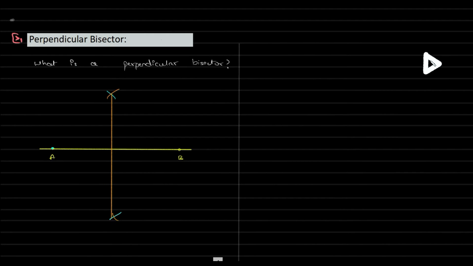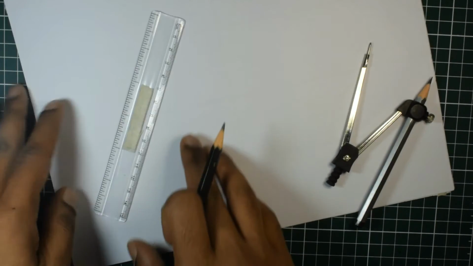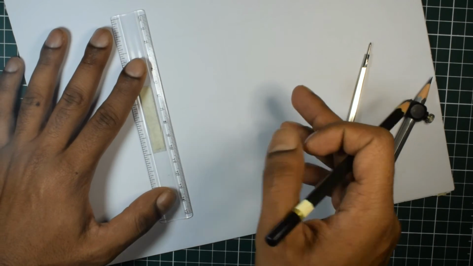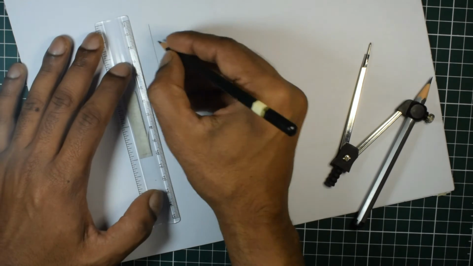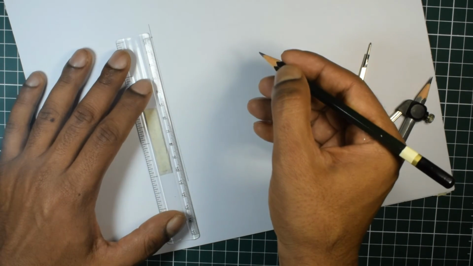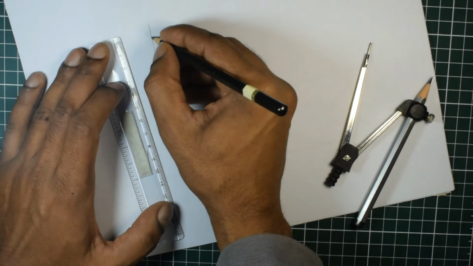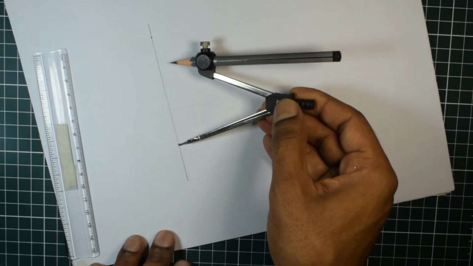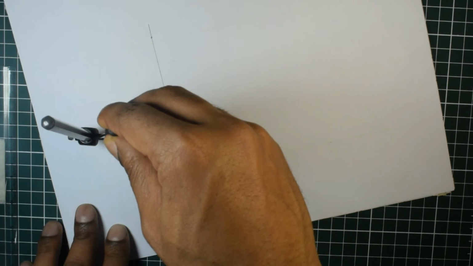So let's see this practically. Okay, on a sheet of paper, how to do this. So we have a sheet of paper. I'm drawing a long line, taking that as a starting point, and I'm taking 8 centimeter, we will bisect 8 centimeter. So you need to be sure of which is the starting and which is the ending point. Then with more than half the length, we should draw two arcs, one at the top and one at the bottom.